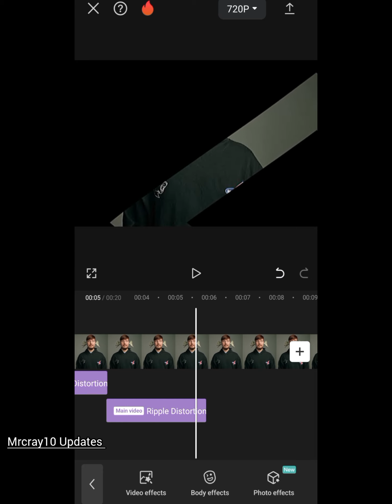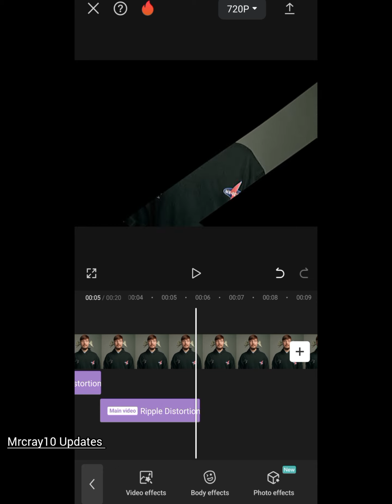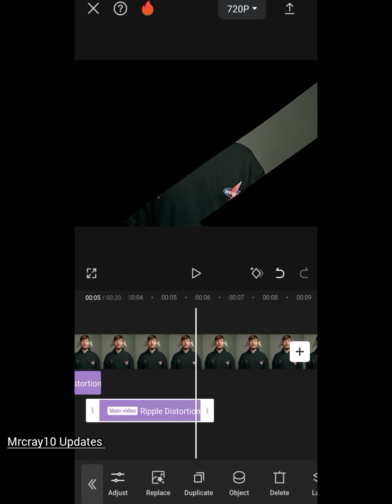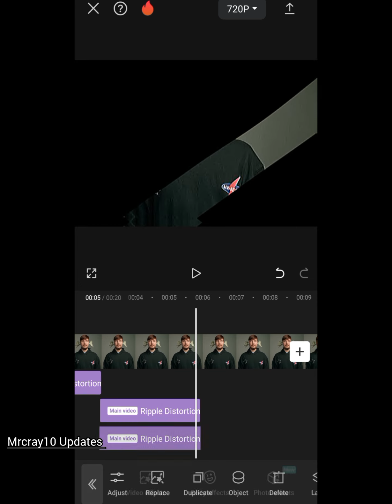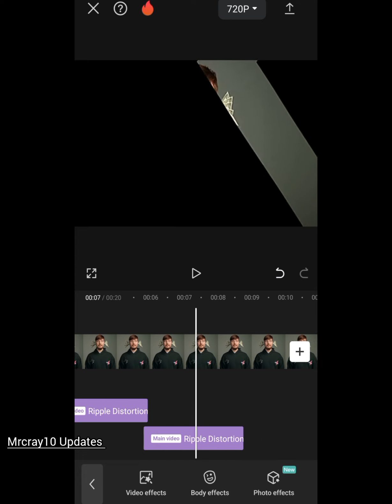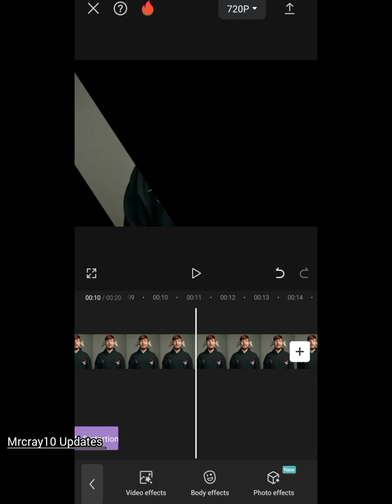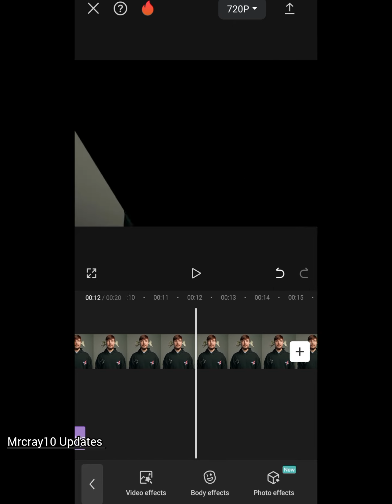So something like this. You can make it 3 depending on how long your video is. You can make it 3, you can make it 4. So mine, I made it 20 seconds, so I'll just do it on the duration I think it should be. So after this one, there's another effect I did towards the ending part of the video, from here like this.